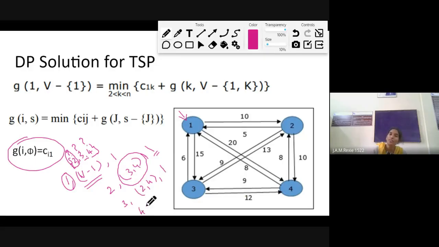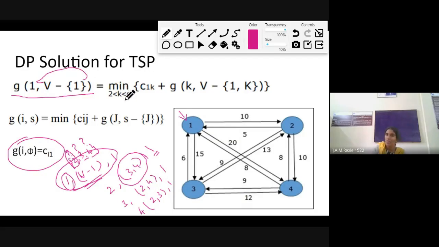Okay. Similarly, if I start from 4, I have to go through 2 and 3, then I have to reach back to 1. So among this, which is giving the least cost, that result should be already available. So with that help, I will be choosing which vertex I can choose immediately after 1. So that is what the original objective, the top-down approach if we take, the final objective we are having is we need to find out the least cost for the tour from 1 through the remaining vertices and again reaching back to 1. Okay. So how we can take it?